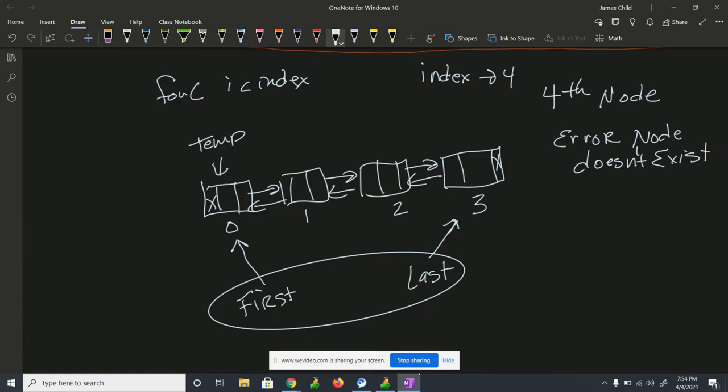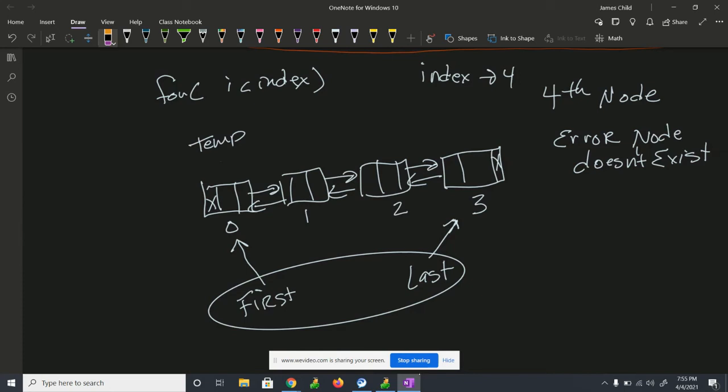So 4, so we're going to go down and say for our first loop, we're going to start when we set up the temporary node. We're going to set it equal to this first, and then we're just going to iterate down, and we're going to keep iterating down until we reach this node.